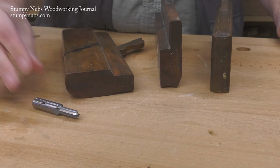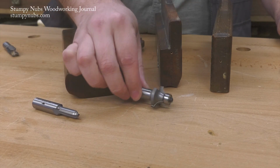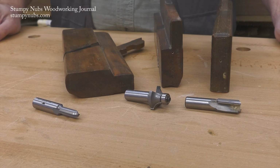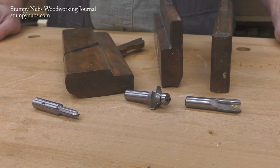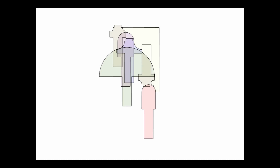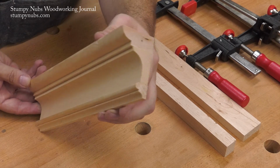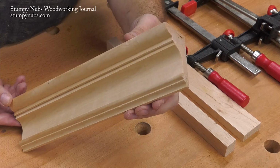Well, today's woodworkers don't usually use molding planes to make their profiles. Instead, they use the modern day equivalent, router bits that cut similar shapes. But the principle's the same. You can combine basic router bits to make almost any molding profile you can imagine. In a minute, I'll show you how to make this large, complex molding with just 4 common bits.